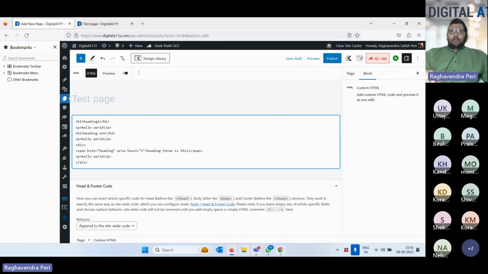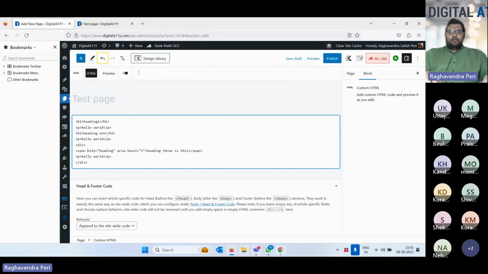You already have a code base that you have built, and you can't use the H1. So what you'll do is say role heading and give an ARIA level. ARIA level will define what heading level it gets. So we'll update.